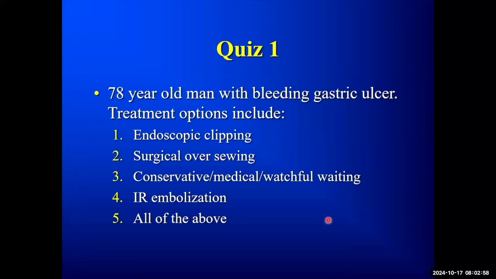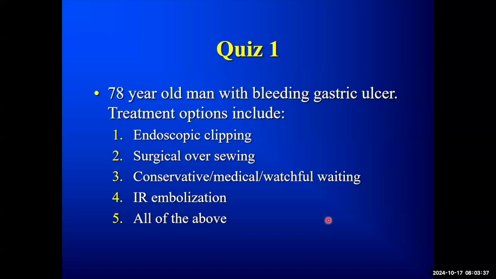All right, so let's go back to our quiz. A 70-year-old man with a bleeding ulcer. What would the treatment option be? Alex, I can kick in. Bleeding ulcer, 78-year-old man, I think it depends on the status of the patient, the hemodynamic status of the patient. From what you mentioned, sometimes it can stop bleeding. Option 3 could be a stent, but all of them seem right. So I think I'll go for all of the above.